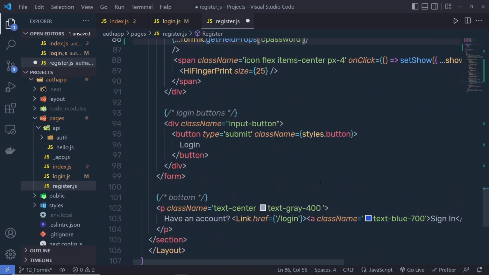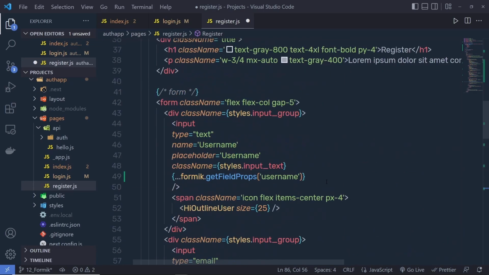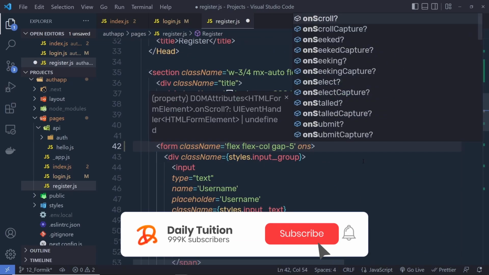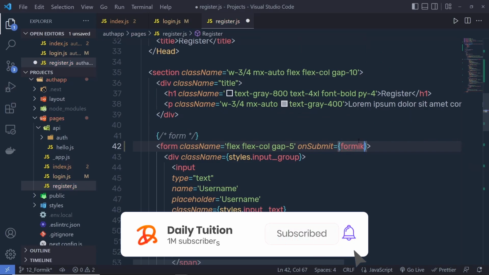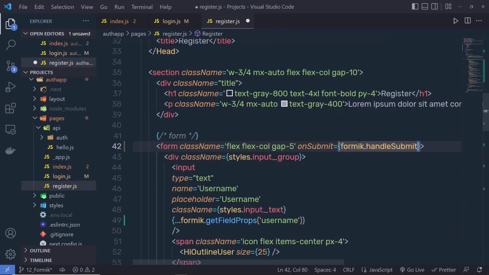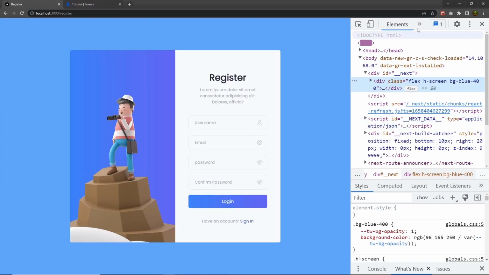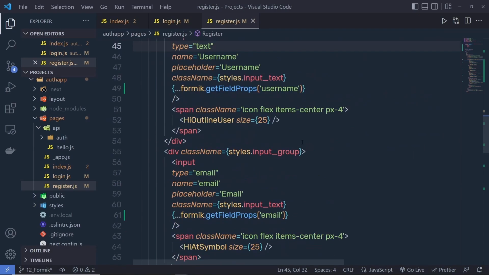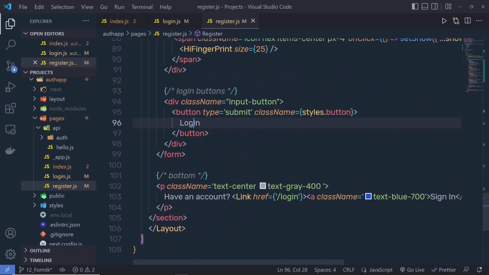And at the end, don't forget to specify the onSubmit function to this form right here. So you specify here onSubmit, and inside this you specify formik.handleSubmit. Let me save the changes. Back to the project, open the console, reload the browser, and if I specify here username, email, some password, and click on this button, you can see your password. And when I click on this login button, you can see I'm going to get all the values of this form. Let me change this login button name to register or sign up.